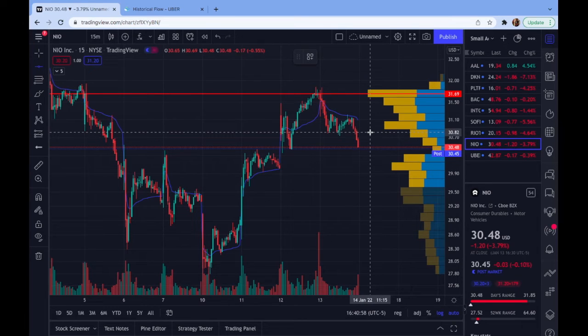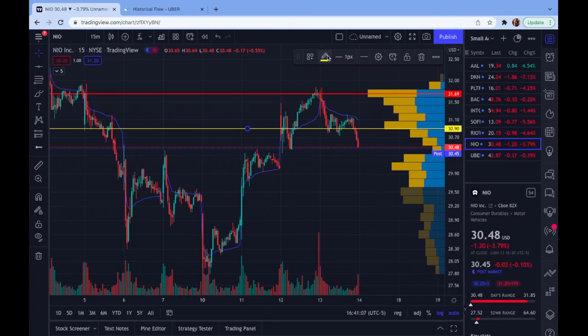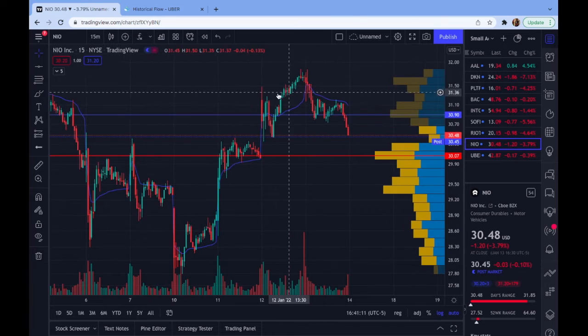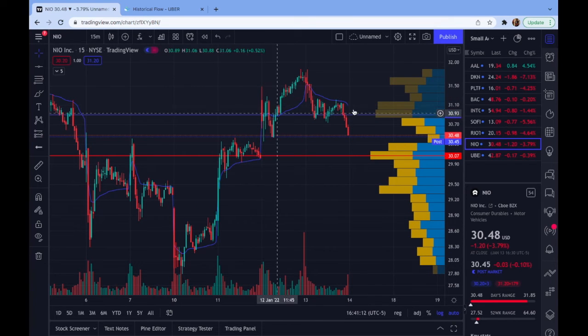So on the upside, first thing that sticks out is this massive VPA profile here, but I like 30.9 as a call trigger, simply because look how many times this has acted as support and resistance, even the past 2 trading days. And it was support and resistance over here. So that's a definite key level, as we can notice here. Right now we're in just kind of a free fall zone with NEO, the VPA profiles. So that's something I'm going to watch a lot there.